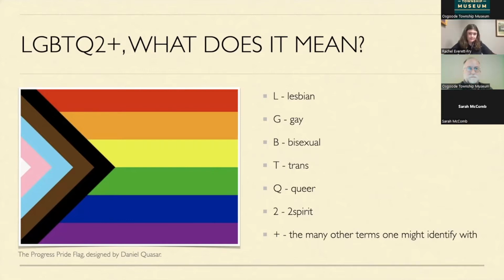and more. The Q stands for queer, which is used interchangeably as a blanket category for those who are not heterosexual and or not cisgender, or to refer to the flexibility and fluidity of one's identity. Queer has been reclaimed from a slur, so for some folks, it remains a sensitive term.